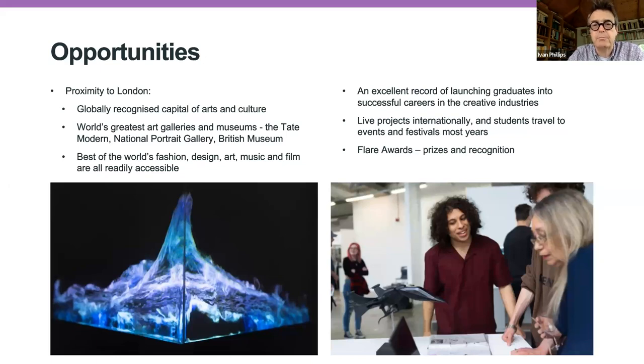Other things you may be interested to hear about. We have a careers and enterprise service who can help students while they're students to get placements and to develop their own freelance skills, for instance. But also there are live projects that our programmes will engage with, and increasingly so. So students will work with live briefs from real companies to develop work. The university offers things like Flair Awards. These are awards offered to students who have shown particular entrepreneurial skills or initiative. And, you know, there are money prizes behind things like Flair to help people set up their own businesses and so on.